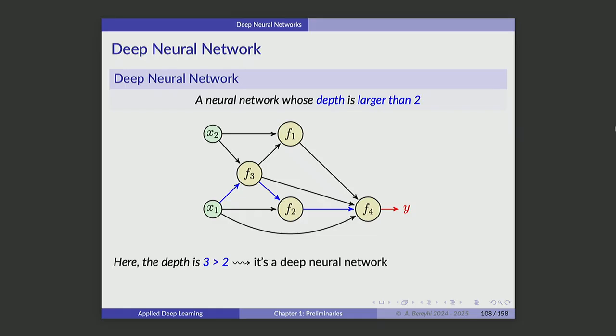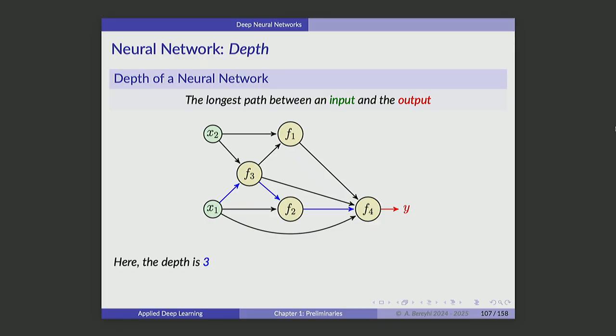Everybody's cool? In the previous slide, you said the graph needs to be directed. Yes, directed, because there are always outputs coming out of the nodes and inputs going inside the nodes. That means it can be cyclic, so I can go from F4, for example, to F1 again. Yes, you can have a cyclic network. We don't do it in the first 2 parts, but later, in sequence models, you actually get cycles. Is there some advantage to that? Yes, if you want to process a sequence, then you need a cycle.